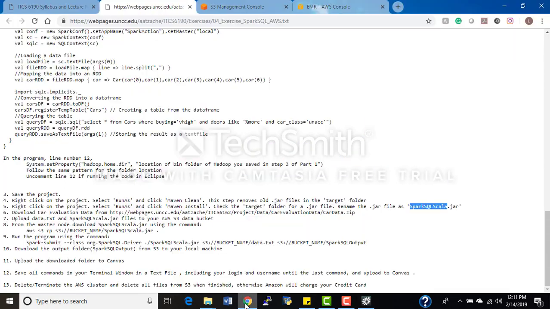So from here, if you haven't already, make sure you download the car evaluation dataset from the link that's provided on step 6 of part 3. And make sure you save it in a good place so that you can get to it. Because the next thing that we're going to do is within that zip folder, you're going to find 3 different text files, and one of them is data.txt, and we're going to be using that to upload to an S3 data bucket.